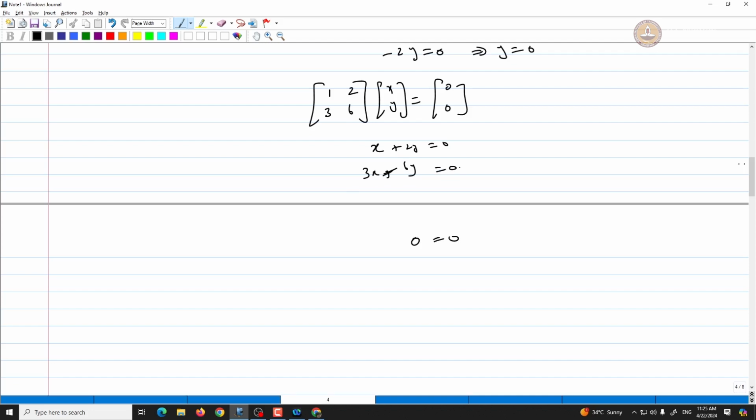If you eliminate, you do the same thing: this second equation minus 3 times the first equation, you're going to get 0 equals 0. So the only equation is this guy, x plus 2y equals 0. You know how to solve for such an equation, right? You make one of these a free variable, and then the other will become determinant. So if you put y equals u, x equals minus 2u works.